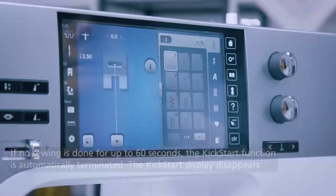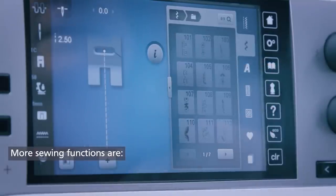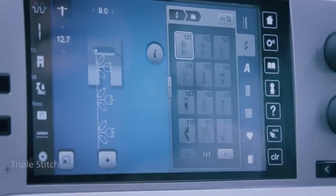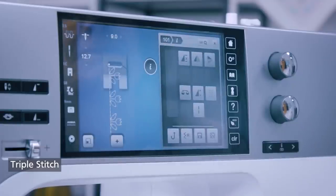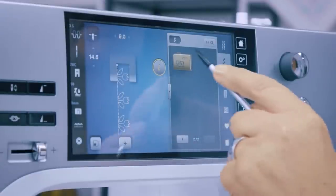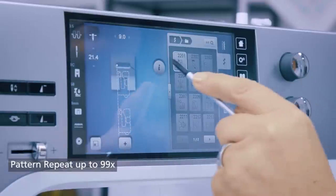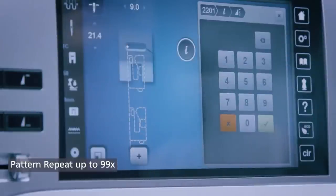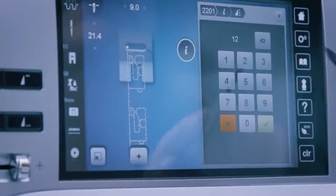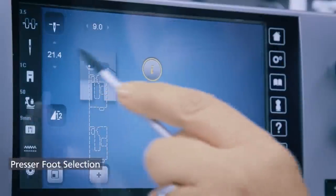And I think that this is going to be a real help for some of you that do the quilting. And now, of course, we're also getting new features like the triple stitch. So we can take a stitch, you can see here the little tulip stitch, and look at this. We can go in and select the design, and we can add triple stitch to it. We also have a lot of new stitches that are available, and we can take pattern limitation and type in the actual number of stitches that we want.